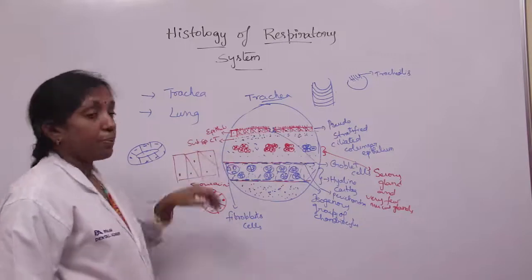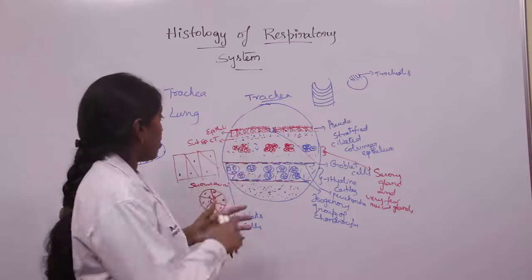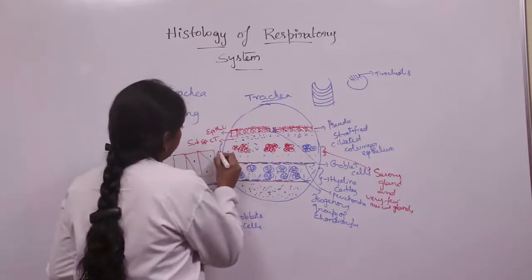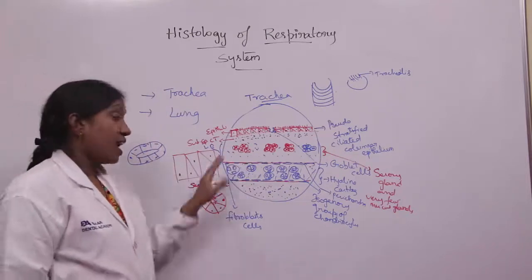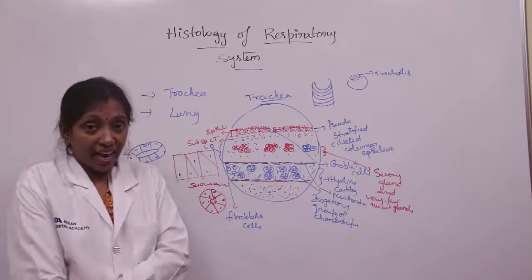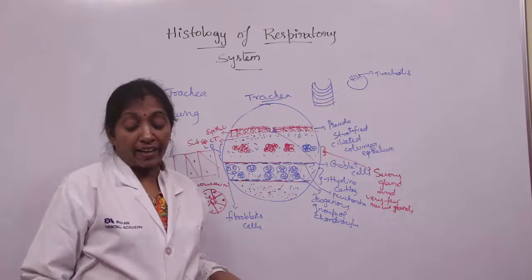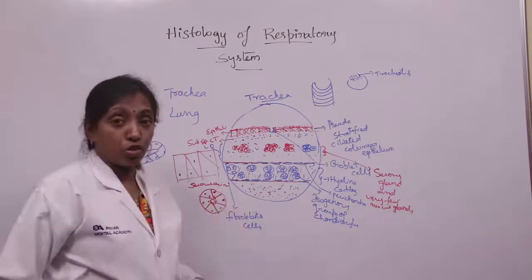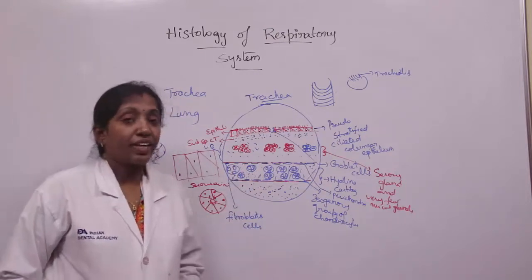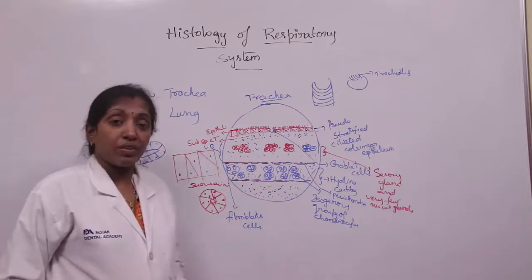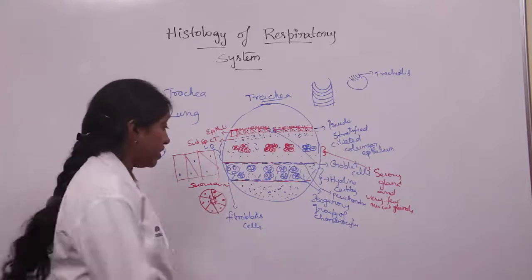And beneath that we have subepithelial connective tissue, and beneath that, this is the lamina propria. We can see the serous glands as well as mucous glands, and beneath that we have hyaline cartilage, because the trachea is made up of hyaline cartilaginous rings. We can see isogenous groups of chondrocytes, perichondrium, and the hyaline cartilage is made up of collagen fibers, but we cannot see the collagen fibers because the refractive index of the matrix is the same as that of the collagen fibers, and beneath that we have some adventitia.